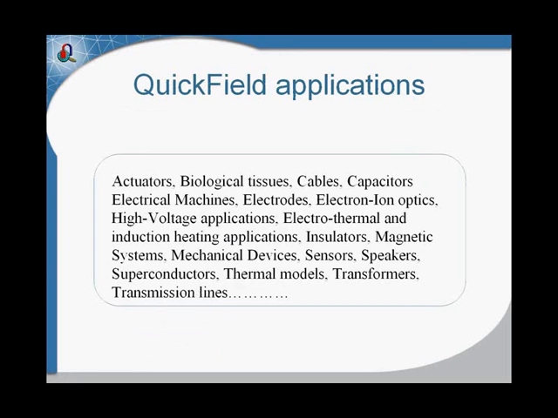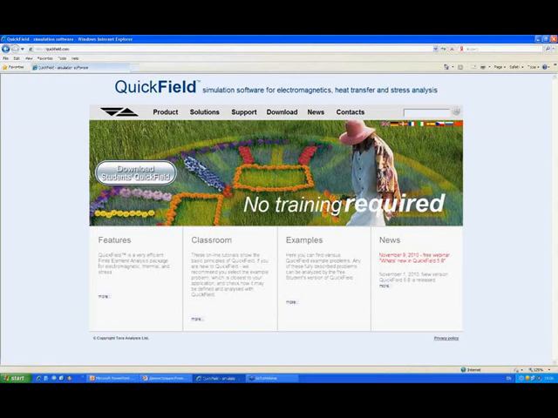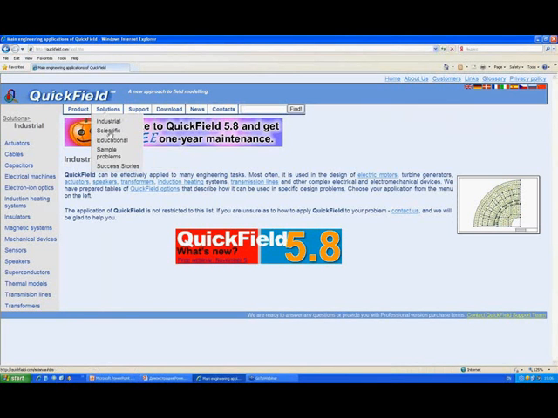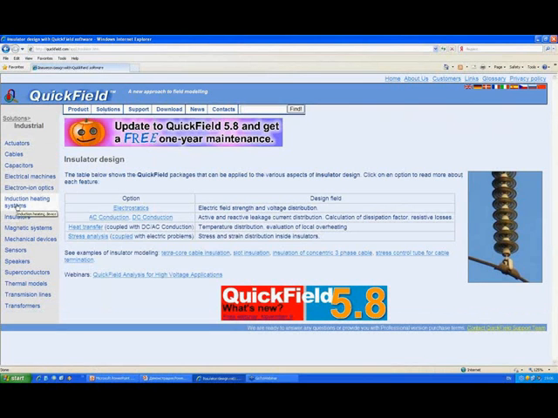QuickField may be used for simulation of actuators, biological tissues, cables, capacitors and so on. Actually, more details about specific applications you may find on our website. Let's have a look. Here in Solutions, yes, here you have different examples of specific applications.